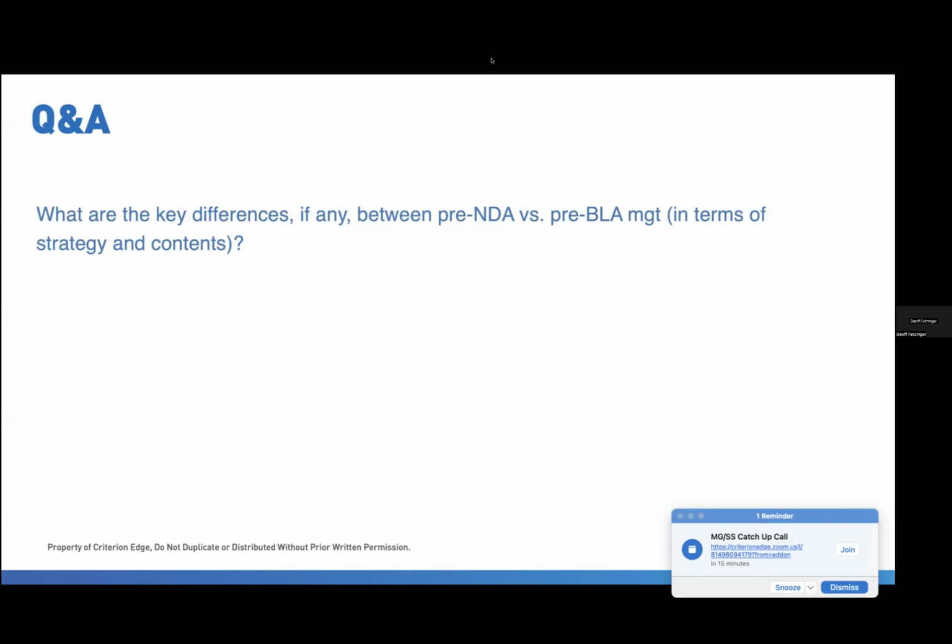Whereas in an NDA, it's typically much more straightforward and you're presenting your plan on that information based on predicate, focusing on the specificity of those sections and questions. So they are different, they have very different reviewers and meeting participants. They do have an expectation that they are seeing the appropriate concentration of information on the biologics and the impact of it as compared to pre-NDA. How are you planning for commercial success and launch?